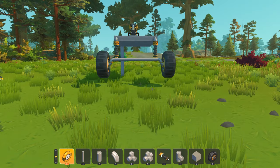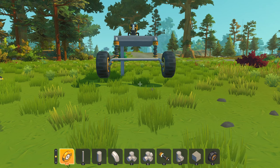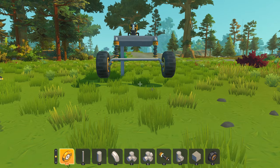As you can see, guys, we are back in creative mode. This is where I'm gonna show you how to build the actual independent suspension system, the one I'm using on my Buggy and on my Miner.